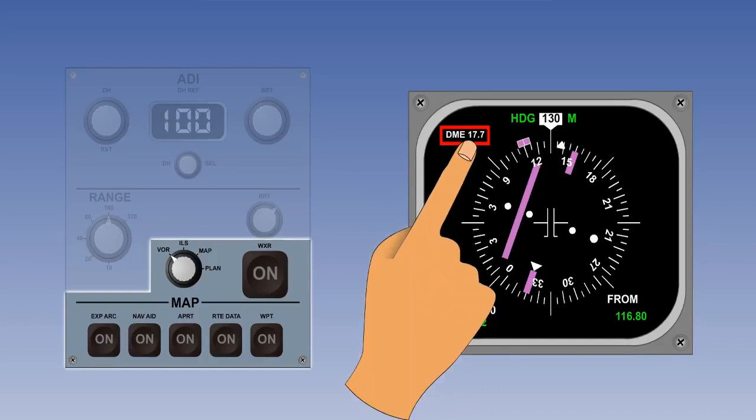In the top left-hand corner we can see the DME distance to the selected VOR. This figure will of course increase or decrease depending on whether the aircraft is tracking towards or away from the selected VOR source.